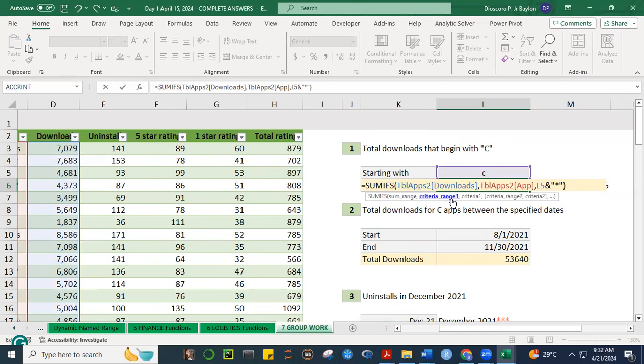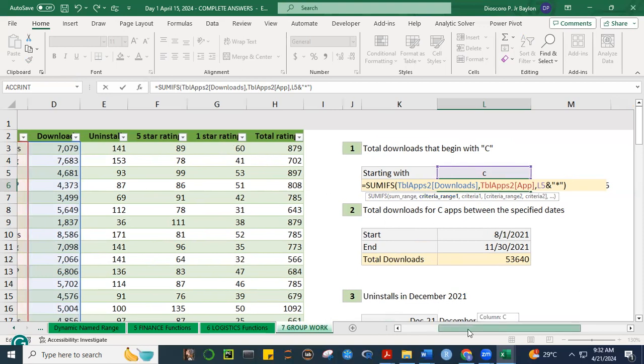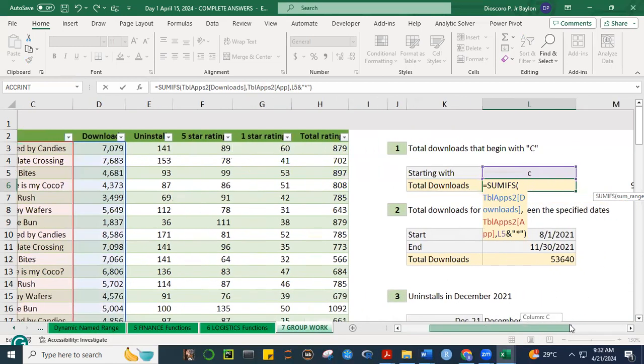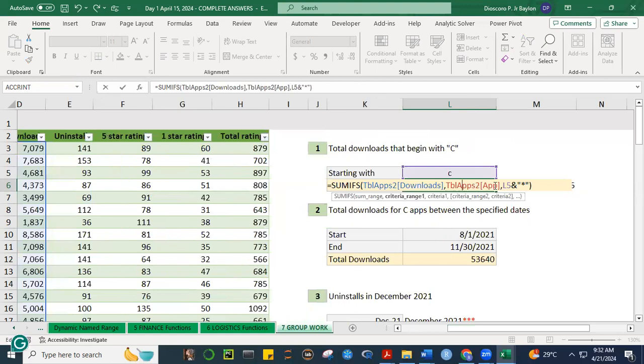Criteria range 1. Where will the condition be? It should be in the app, because the condition is that it should begin with letter C. Okay, app. And then lastly, what's the criteria? The criteria is L5, which is C, and you have an asterisk here.